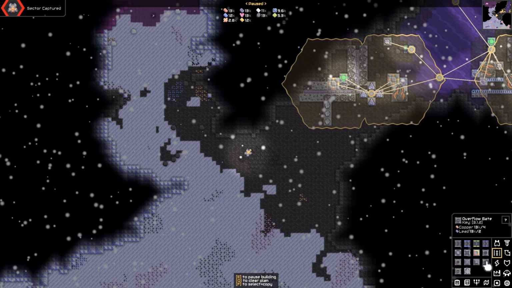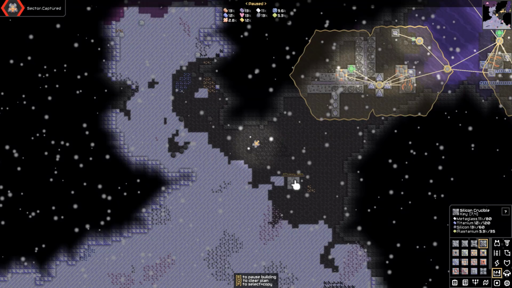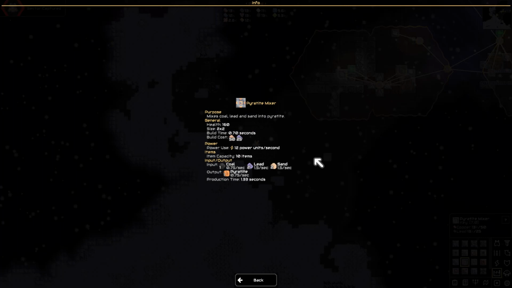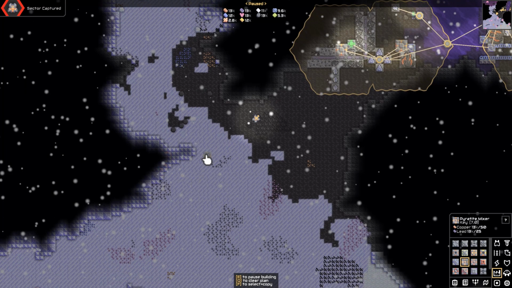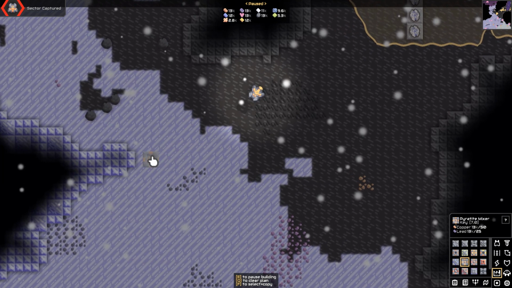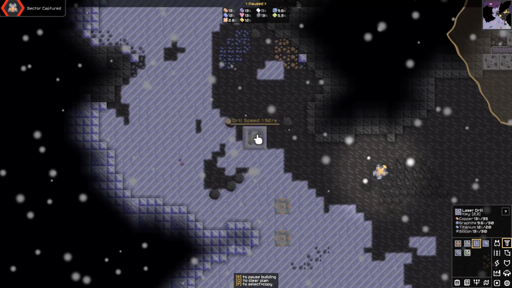What I want to do is set up a silicon factory using the silicon crucible, which requires sand, pyrite, and coal. So we need to set up a pyrite factory first. Our pyrite mixer requires coal, lead, and sand. These are always kind of funny to me that they require so much stuff, and I'm looking for a better design on these. Usually I build like 2 of them and just kind of hope that they will supply enough for everything. And I don't know if that's the case or not here.